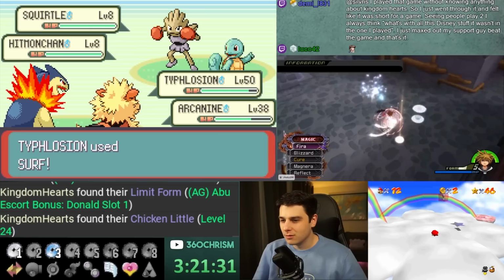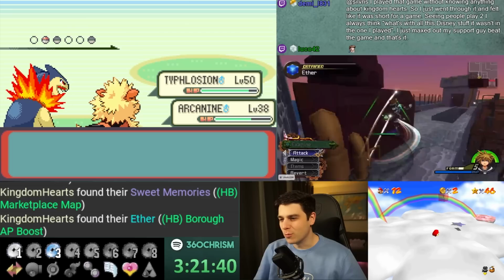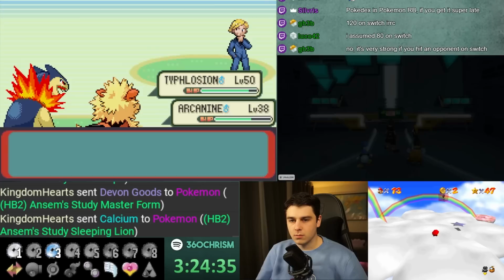Yep. Zach Braff himself. Isn't that from a movie as well? Yeah. Wait, Zach, what movie? Braff. The Chicken Little. That's the name? Oh. That's the name of the movie. Oh. Devin Goods. Hey, there you go.